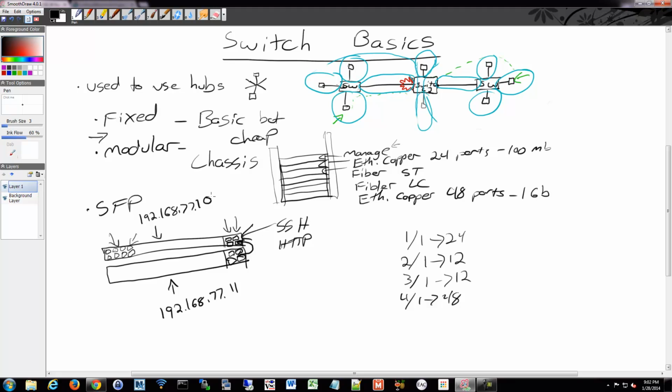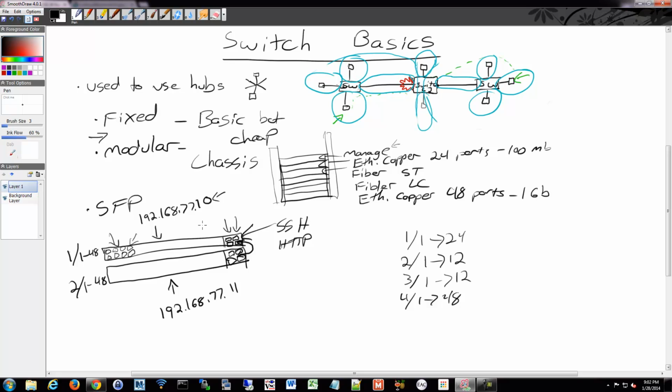So you'd log into it at .10, and then this would be known as device 1, ports 1 to 48, and then this would be device 2, slot, card 2 essentially, 1 to 48.